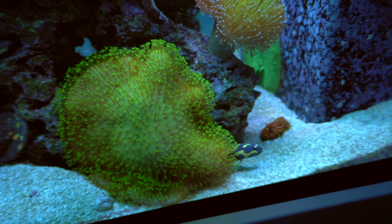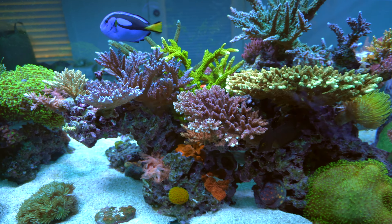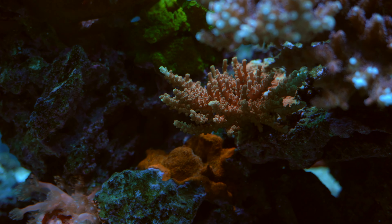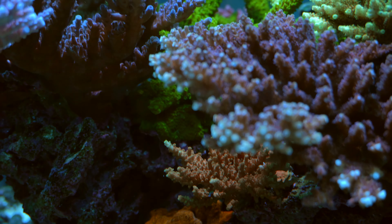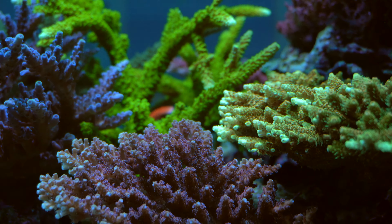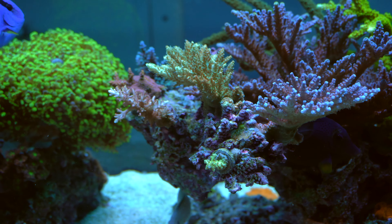There's also a long tentacle — I think the one down there is a long tentacle Japanese toaster. And this one is a similar variant but not as long as the one down here. And this one is just a regular toaster. My engineer goby is sneaking out a little bit here.